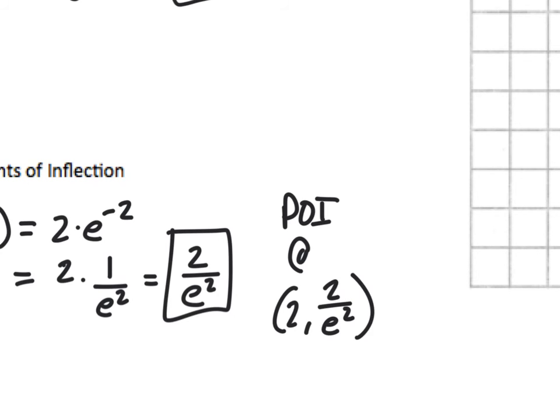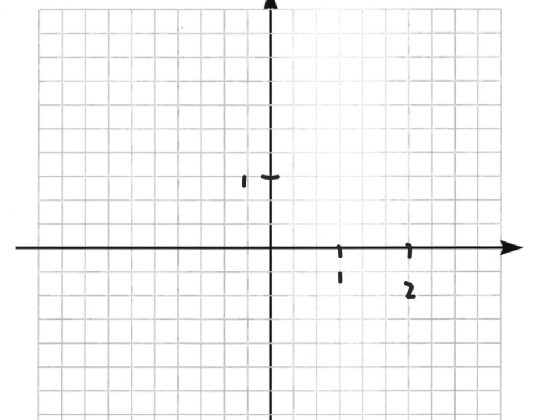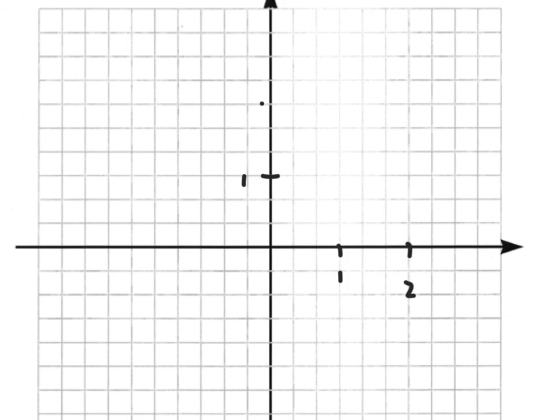So this is enough information for us to graph, but I'm going to go ahead and do that over here, and I'm going to change my scale up a little bit so that we've got some numbers we can work with. I'm going to call this 1 right here, and I'm going to call this 2, and then I'm going to call this 1, and I'm going to call this up here 2.